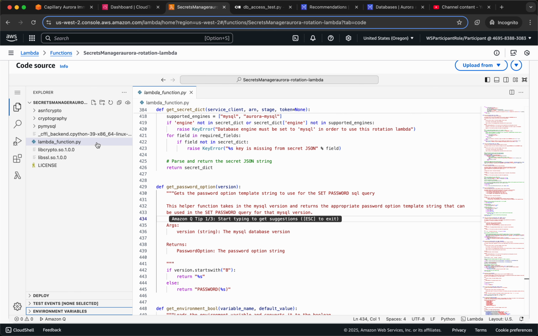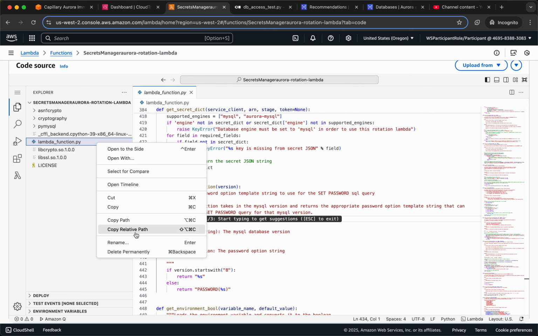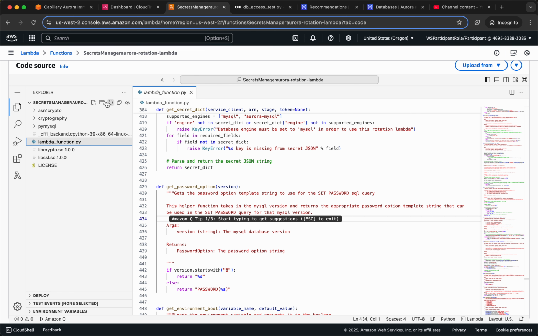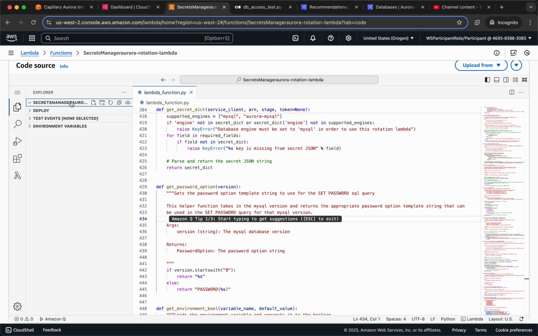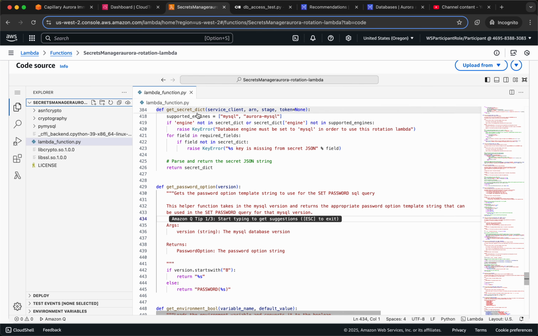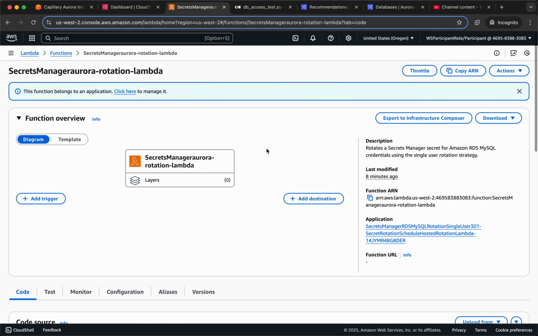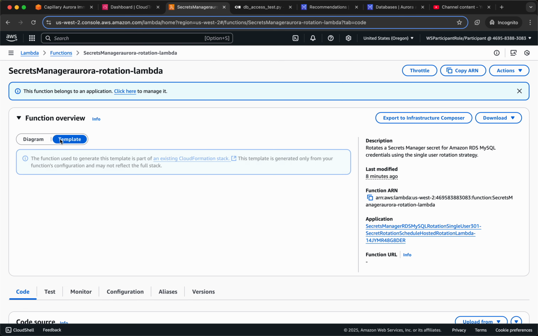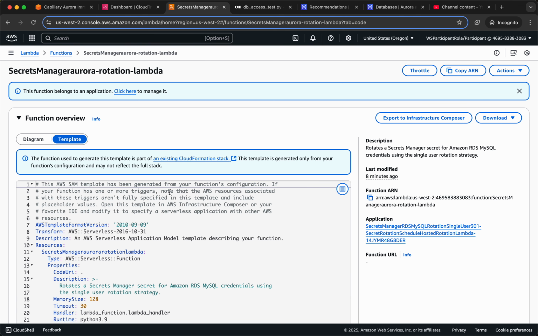I think I'm just gonna see if I can actually get this code. Throttle, actions, publish new version, download, function code zip file, SAM file. SAM is, I think, the template that has been generated from the function's configuration. So I think this is something specific. Okay, let's download both.